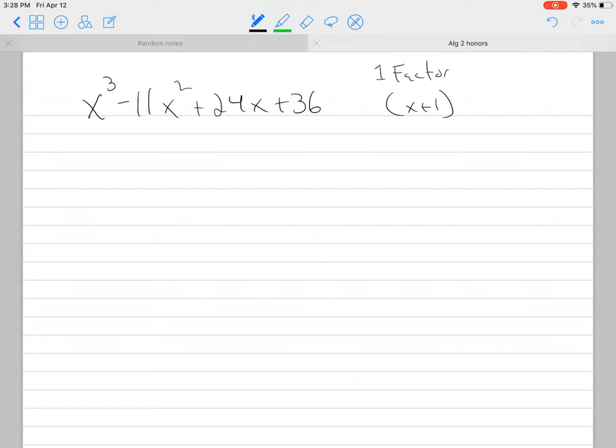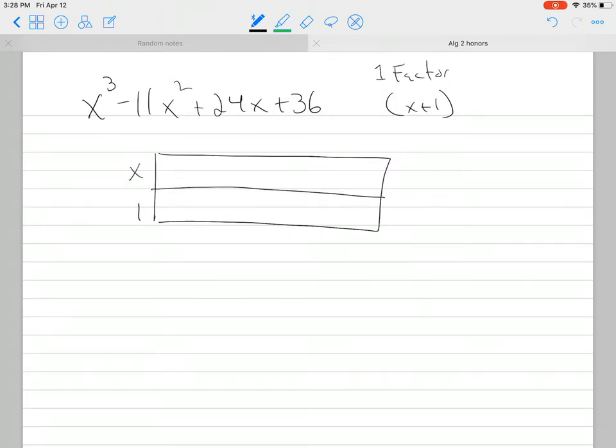So I'm looking at this and I say, okay, well, let me start to break this down. I know I got this. I'm doing x and 1. Now this needs to be an x cubed. My only option here is x squared. And now x squared times 1 is still x squared. I know these two right here need to be -11 x squared, because that's just how it works.